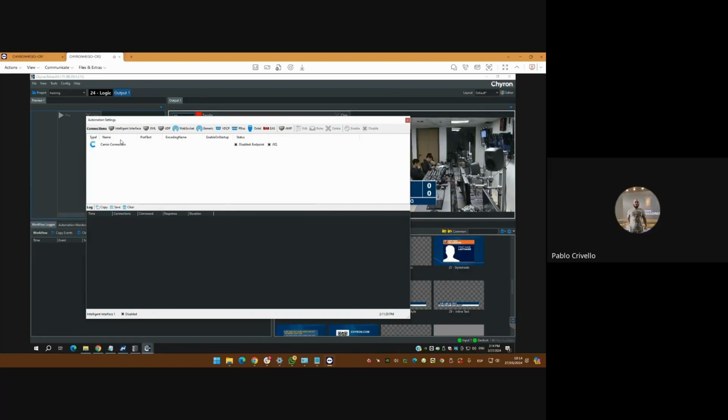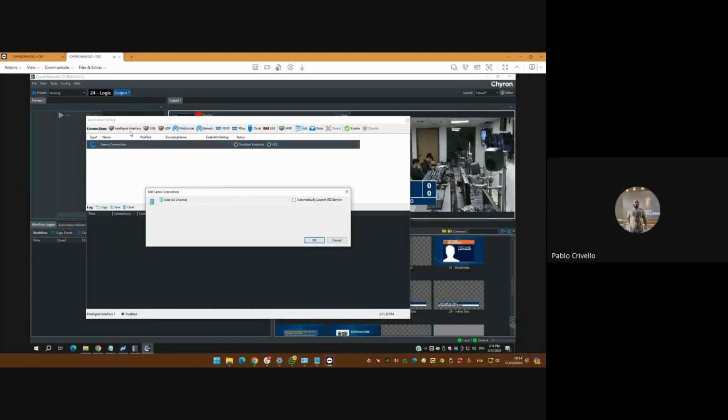And after you set up any kind of connection, what you could have is an edit. Depending on the kind of connection you have, it might be different. For Cameo, it is the ISQ channel, which is our playlist environment.